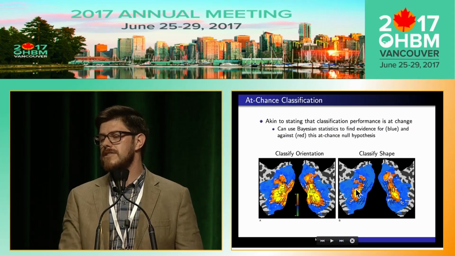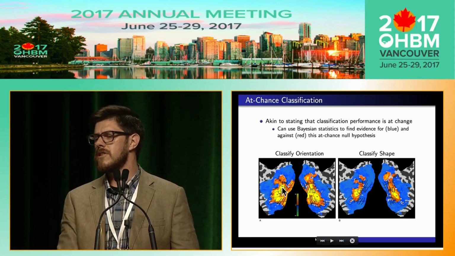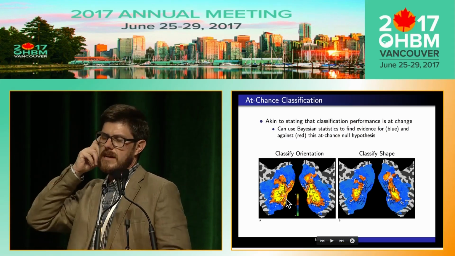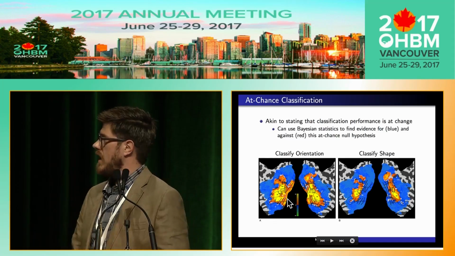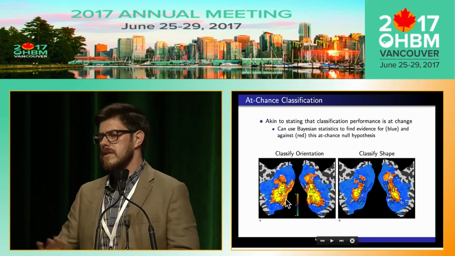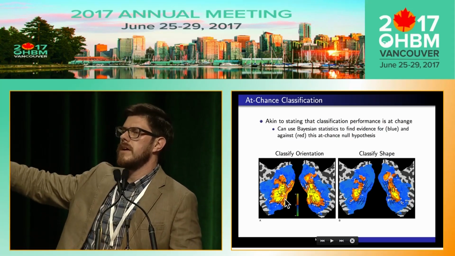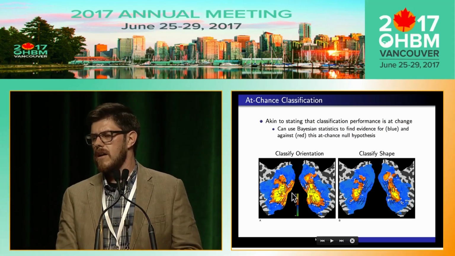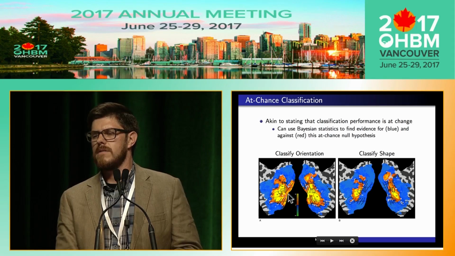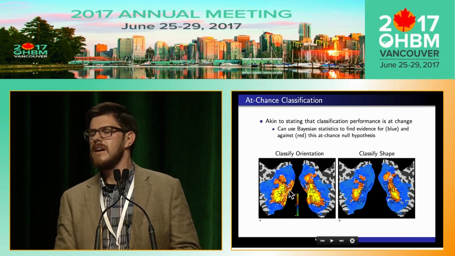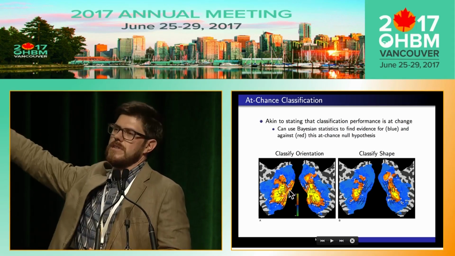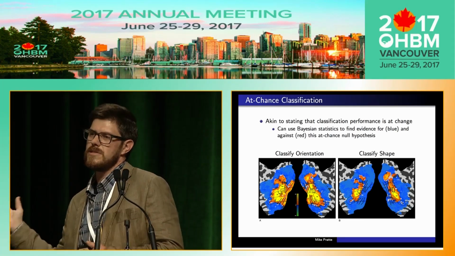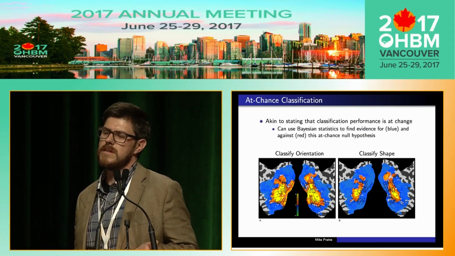So for example, if I just do this in the scanner and do a searchlight and say, where in the brain can I tell the difference between that convex and that concave shape, I get the map on the left here. The orange and the yellow are places in the brain where I'm able to discern whether they're seeing convex or concave. And this is V1 right here at the back, and V2 and V3, it's everywhere. This is the whole visual cortex, basically, because there's a lot of differences between these stimuli. So I can tell which stimulus you're looking at. It's boring, no big deal.